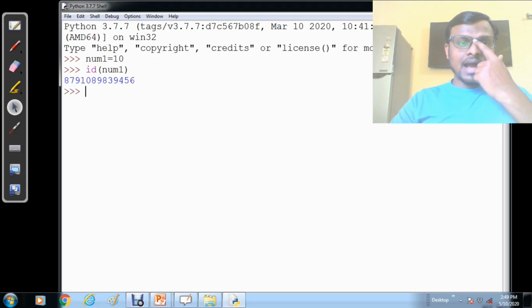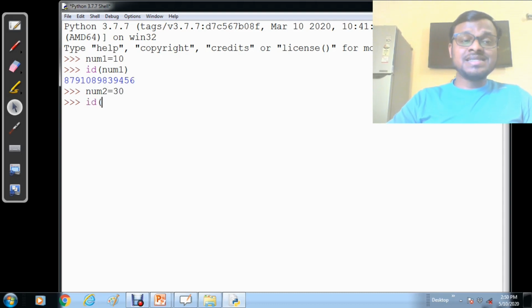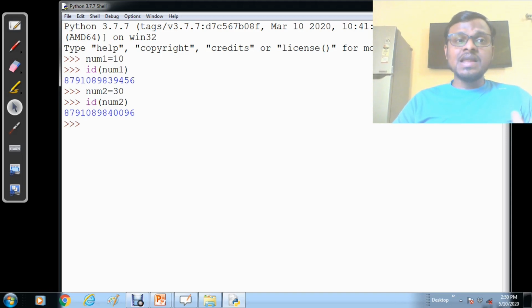So we are getting the ID value now. Now create another variable called num2 and assign some value. Now check its ID value for num2. So we get different values, since they have different values in memory.